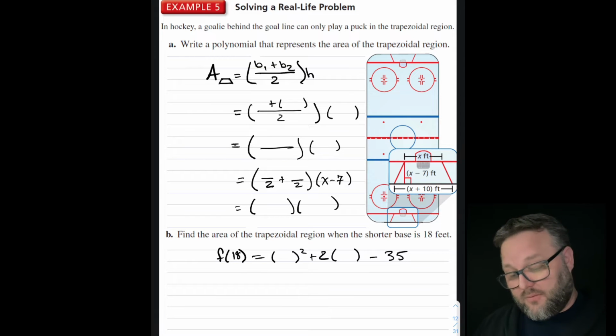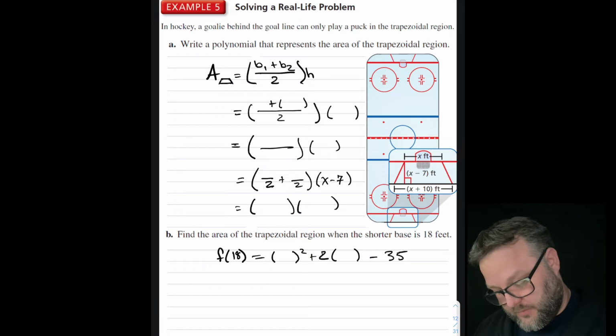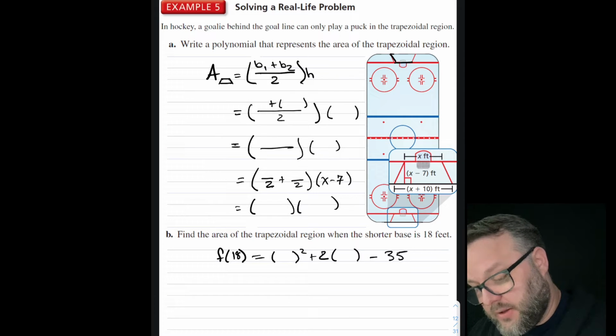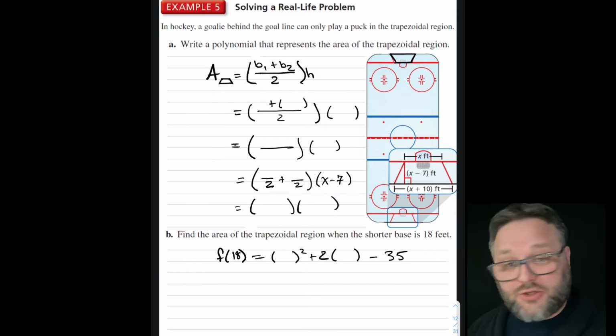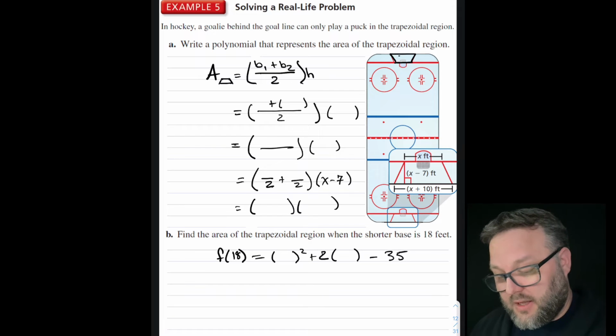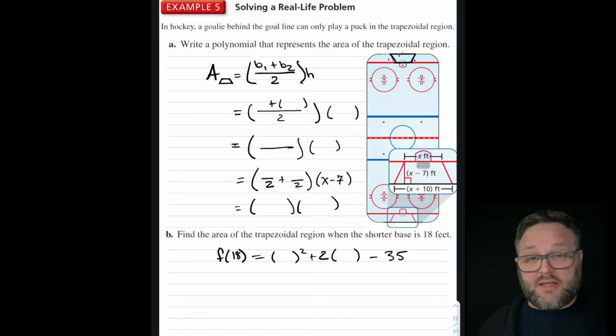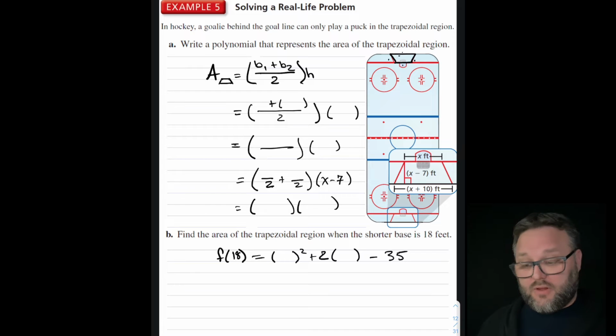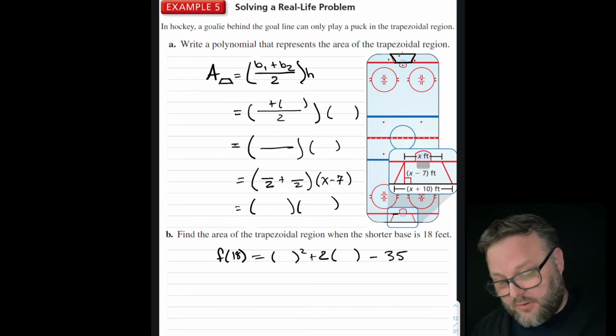In other words, if we have a trapezoid, and I'll draw it up top, a trapezoid is a shape where you have two parallel lines that are bisected by two non-parallel lines. So here we have a parallel line at the top, we have a parallel line at the bottom, we have non-parallel lines on the side, so this is a trapezoid! And just like any other court or field or whatever arena, one side is a mirror image of the other. So down here was another trapezoid, and this is the one they decided to zoom in on.